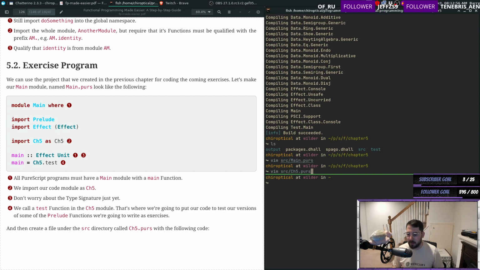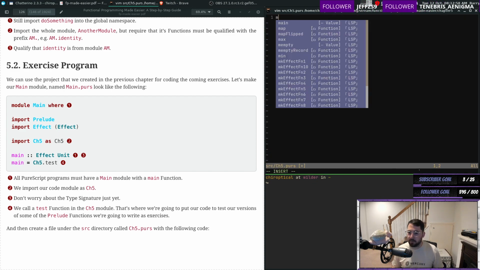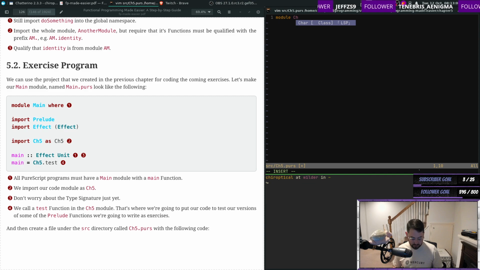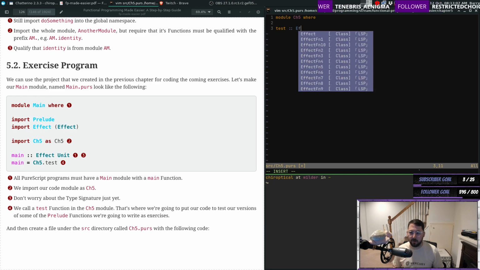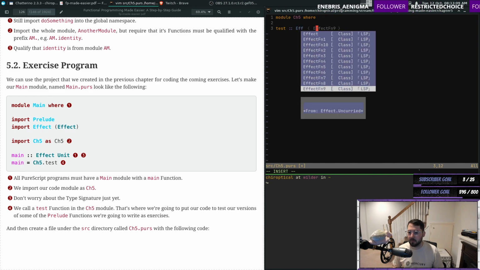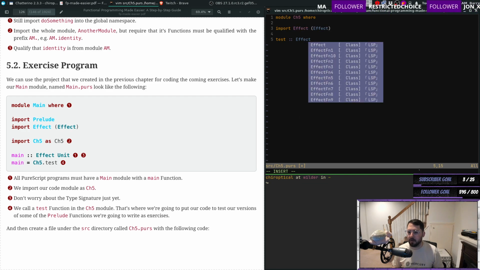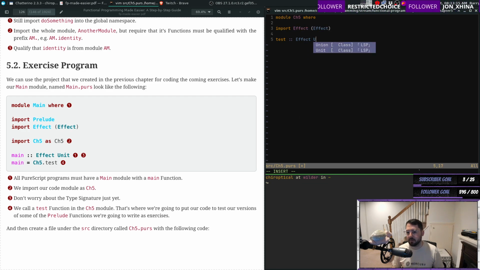I almost wrote .hs, which is kind of funny. And then module ch5 where test has to be Effect. Oh, wrong way. We want that one. And Unit, I think. Log.